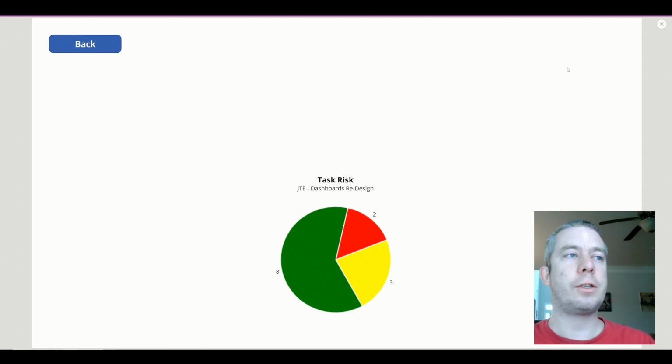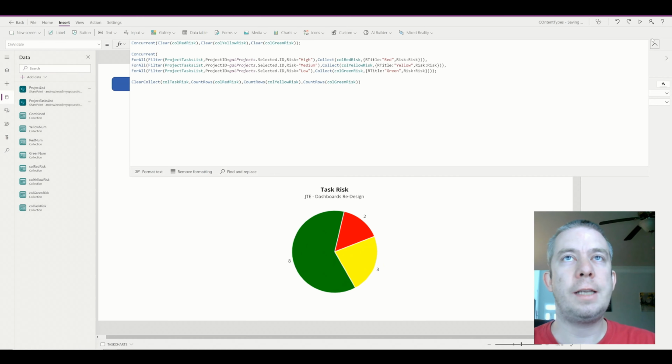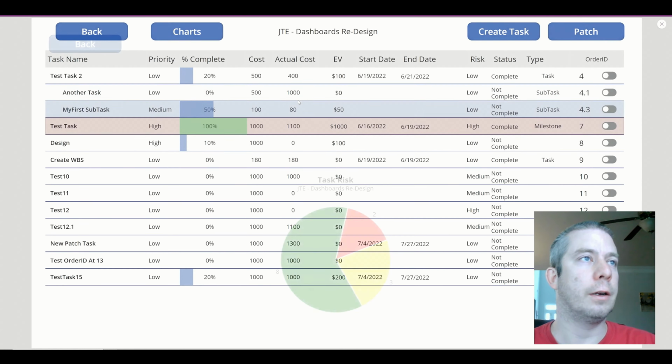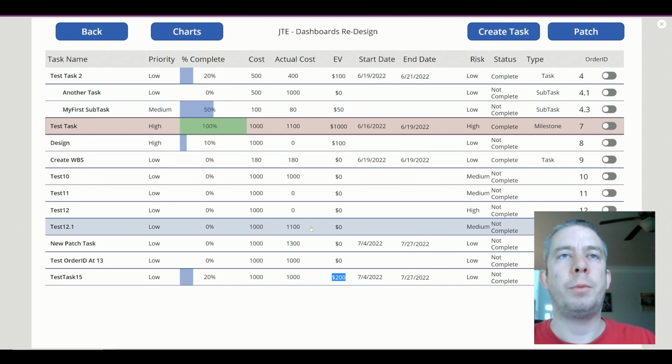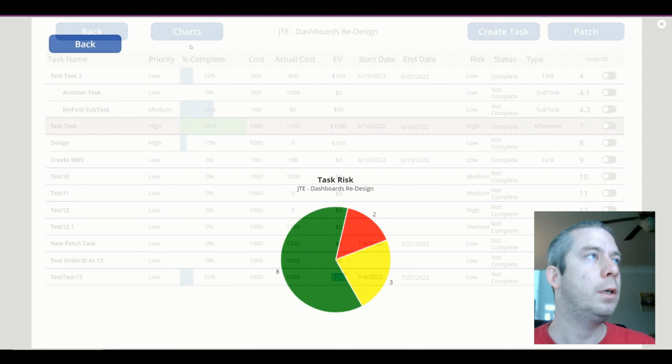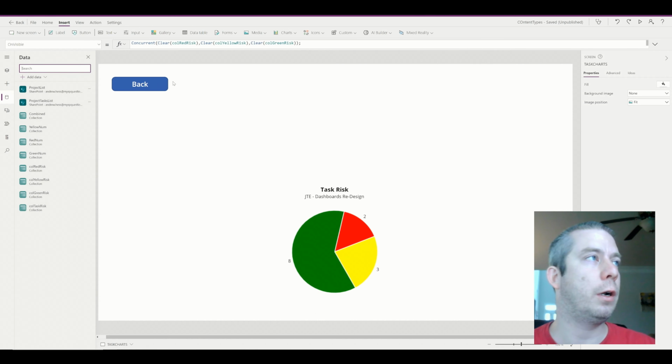Okay, so now let's create a line chart. And I know you guys, maybe you don't want my exact charts, but I'm giving ideas. Now in our task list here, we have 2 values. So we have cost and actual cost. But the main thing is we want to compare cost to actual cost because we want to know in a project when we're in trouble and that we've actually put too many hours on a task. So I'm going to show that in a line chart and make sure I have enough space.